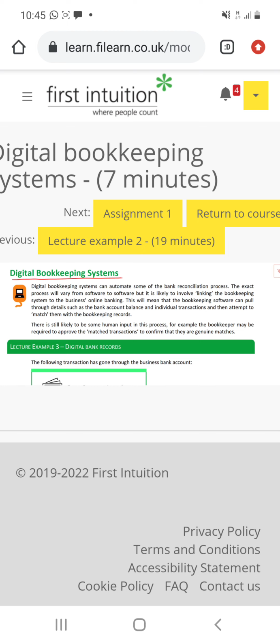Now, software and AI is getting more and more clever, literally by the day, and so an awful lot of that very manual matching of a receipt to a payment, to be honest, these days is done by software. The software itself can actually link between itself and online banking. So things like Sage, things like Xero, those accounting packages, if they don't do it directly themselves, then there are add-ons you can get, and literally the AI software will be able to match up stuff that is sitting there in your cash book to stuff that is going through your bank statement. So a lot of that process has become more and more automated.